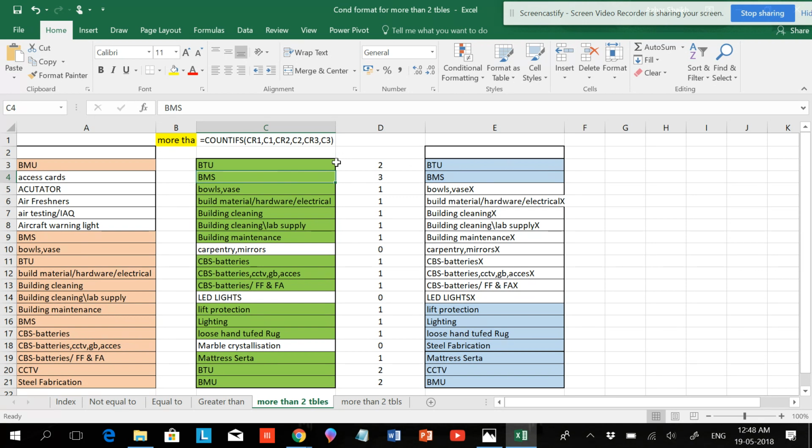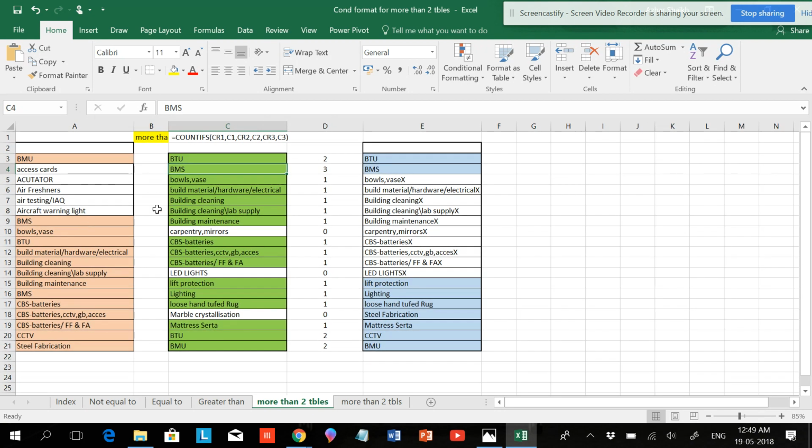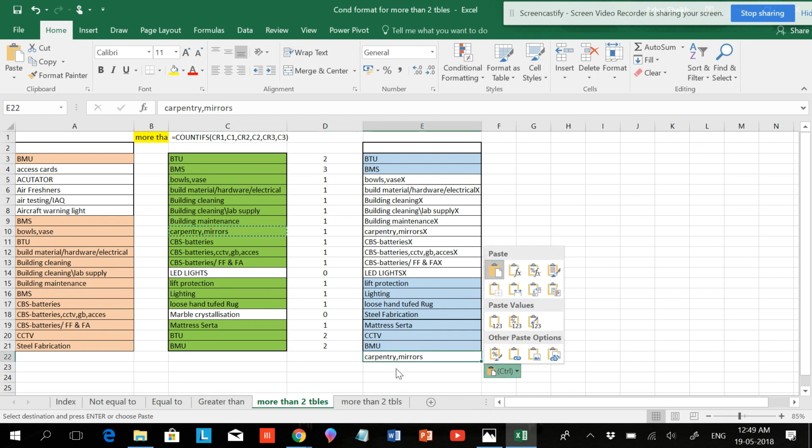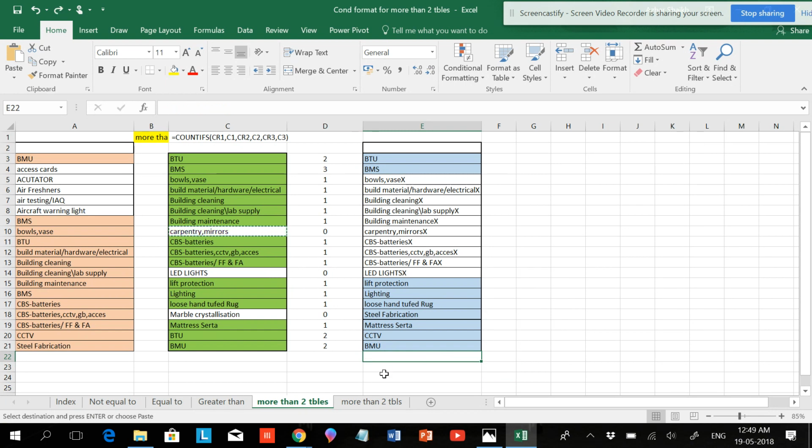If you want, you can have a check. As I told you, you can use any of these things to recheck yourself. If you want to see this area, you can copy it and paste anywhere here. When you paste it, automatically it gets highlighted. If you remove this, it's unhighlighted. So all the common things have been highlighted over here. I hope you got this video and you got the logic to check. So we can now use, not COUNTIFS, we have to use double COUNTIF. In the next videos I'll be showing you how to find the differences for the same three things.